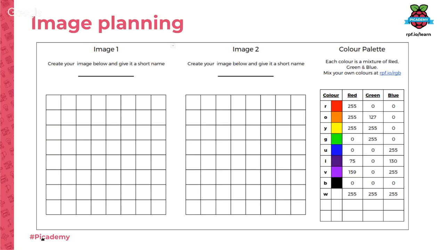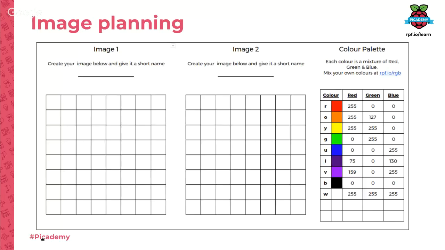Each of the colours in there, we've broken down into the constituent parts, the red, the green, and the blue. We've got the rainbow spectrum there, and we've also got black or blank and white. With each colour, we've given it a specific letter to represent that colour. You might notice that blue has an odd letter. We're using U rather than B, because as soon as you get more than one colour with the same initial letter, you need to start getting creative. So we've used B for black or blank, and we've had to use a different letter to represent blue. So we've gone with U.